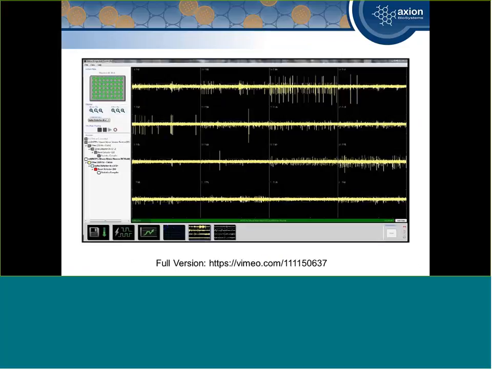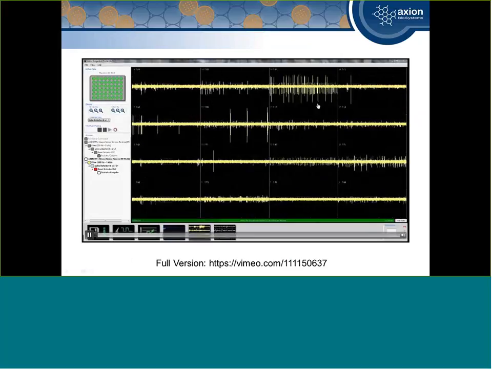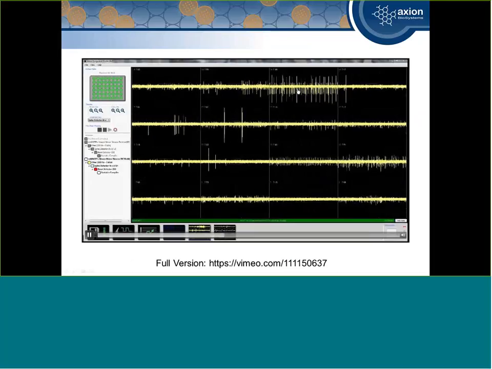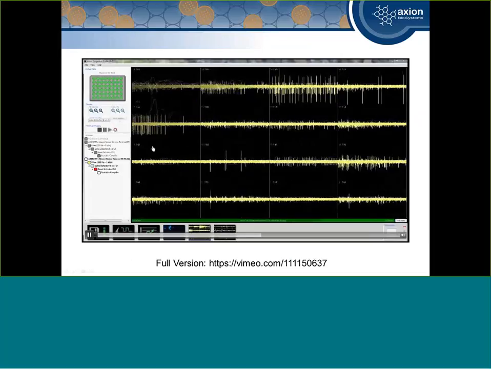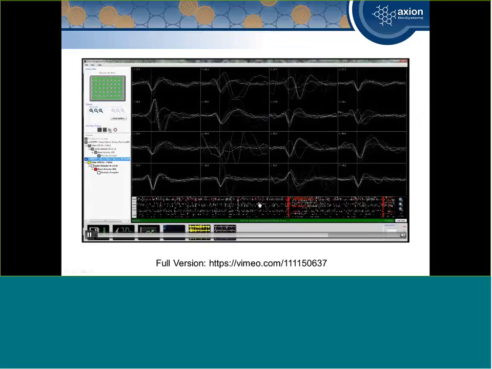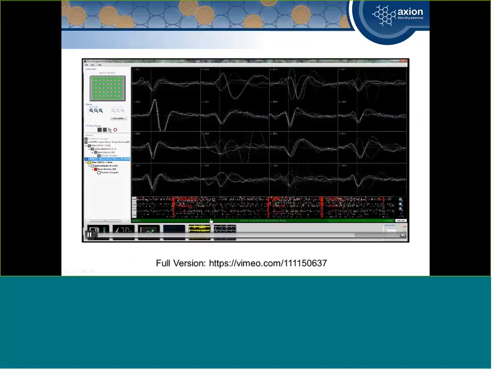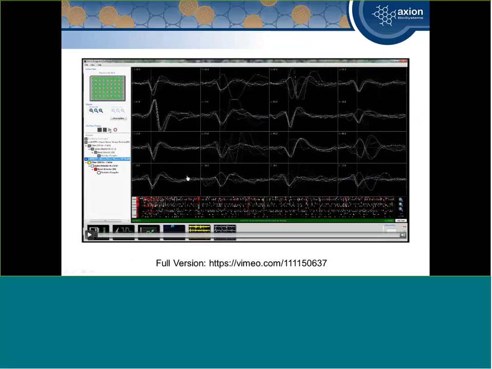This is just a brief example from our software. These are from the mouse motor neurons, and this is the raw trace. And as you can see here, there are multiple action potentials being recorded. And as I said, we can pull out the individual action potentials and track them over time using real-time raster plotting, and look at also events that happen across multiple channels within a single well. And this is where the real power of MEAs comes in.